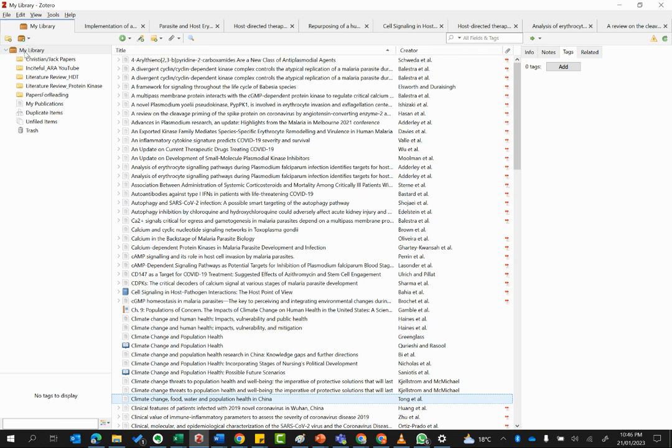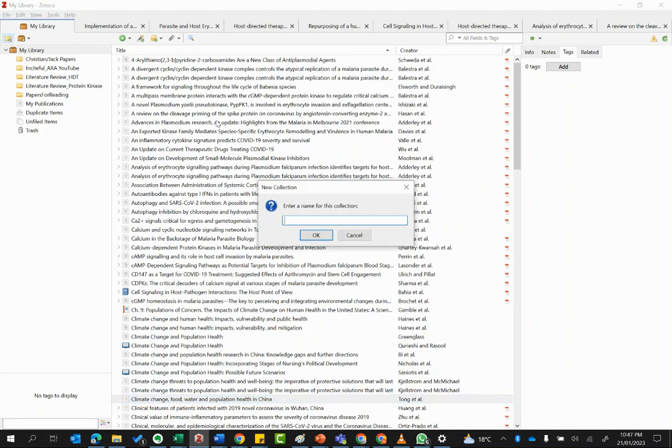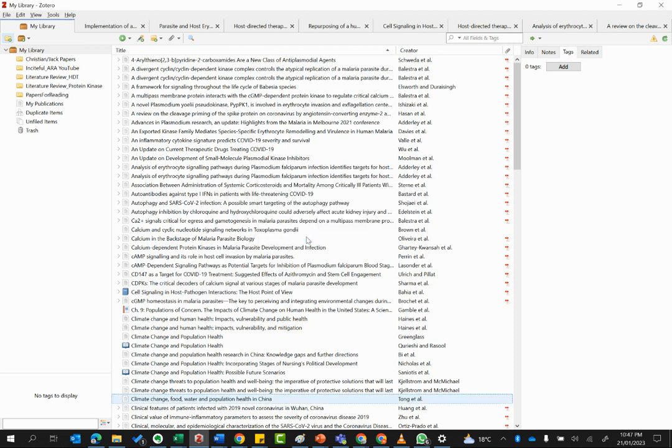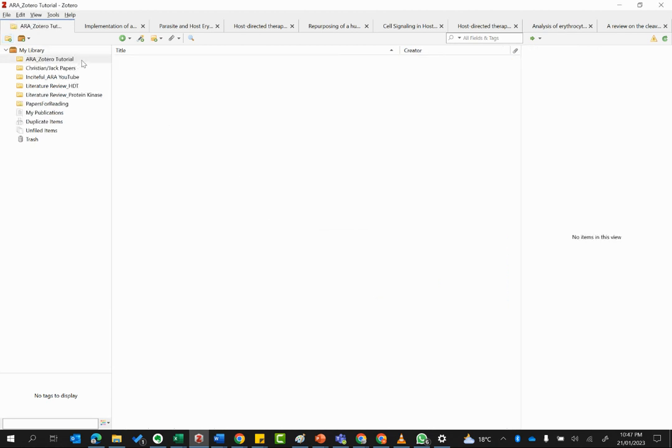You don't just put all your papers into your library without having a collection. It's like you just put all your luggage into a room. Everything is just scattered all over. It's not amazing. So we make use of a new collection to ensure that our research papers are well organized. So let's get started with this new collection. I'll name this our Zotero tutorial. All right. Okay, yes, this is a new collection.